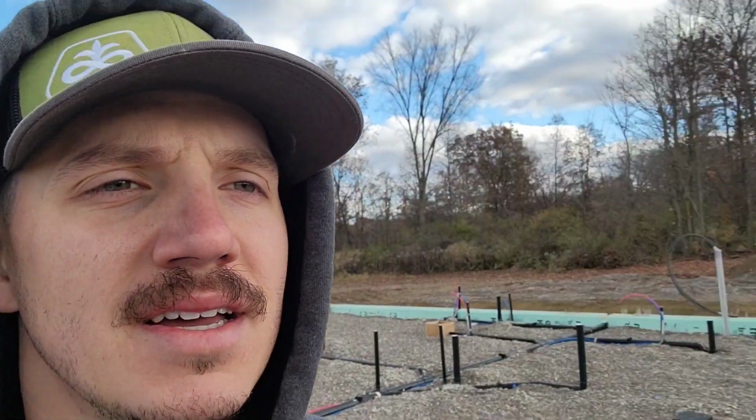But yeah, so we've got plenty of land around here to play on, which is going to be awesome. Plenty of woods to go back into. We own some of the woods, but not that far into them. But it can definitely make for some good trails for dirt bikes and side-by-sides and whatever else we end up getting into. But yeah, it's been very exciting.